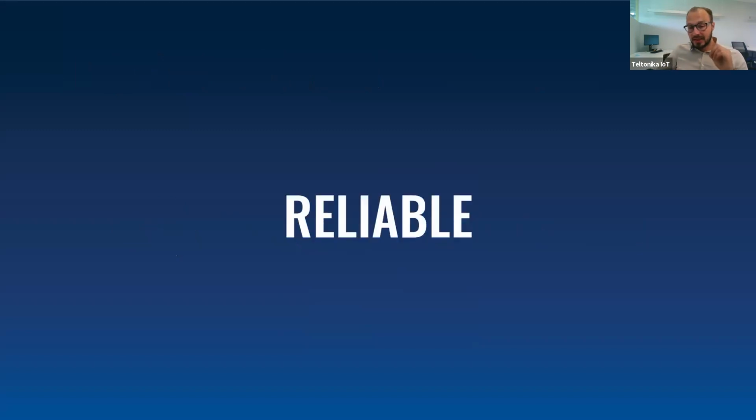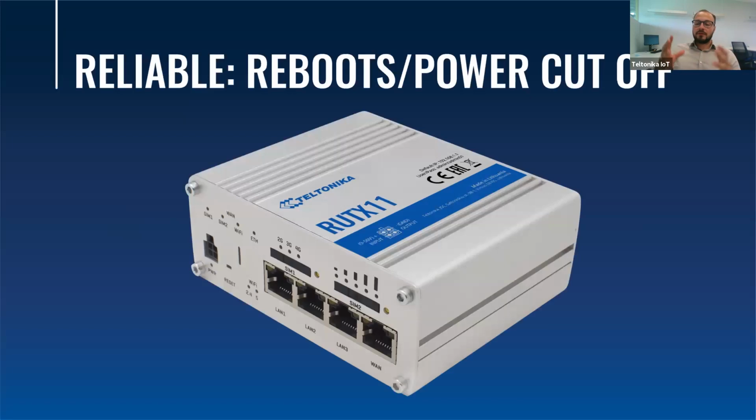The third part, reliable. Reliability is one of our key values by creating our product. Without it, we would not have so many partners across the world. Our engineers are putting a lot of efforts into making the device as much reliable as possible. Our operating system has reboot functionality if the power cuts off.